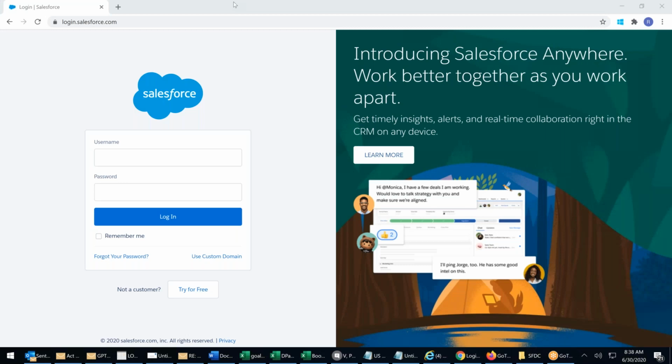Today, we will see LDS, Lightning Data Service in LWC. Now, all of you know what an LDS is. Without writing a program or a server-side controller, if you want to access any Salesforce data, we use LDS.